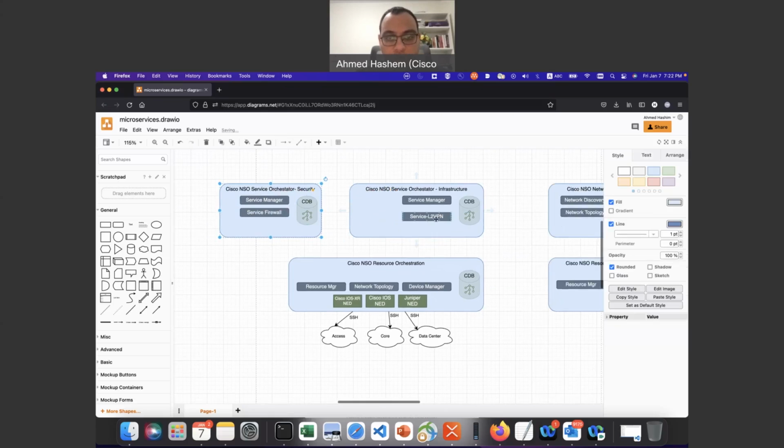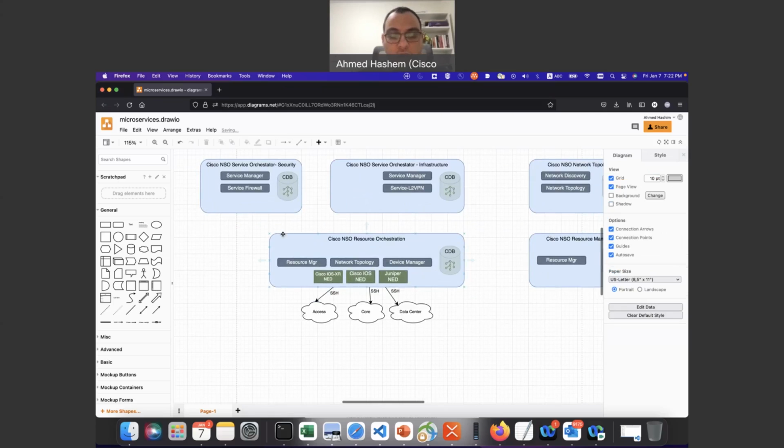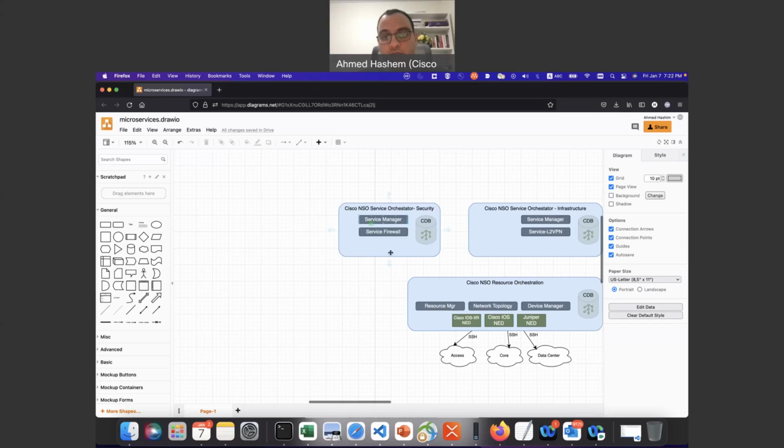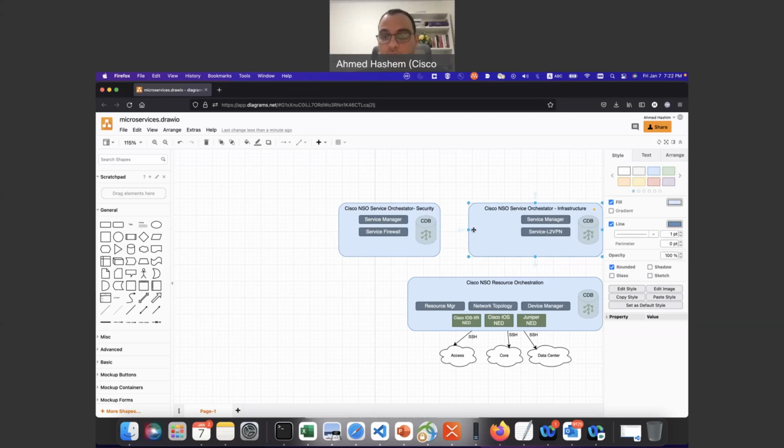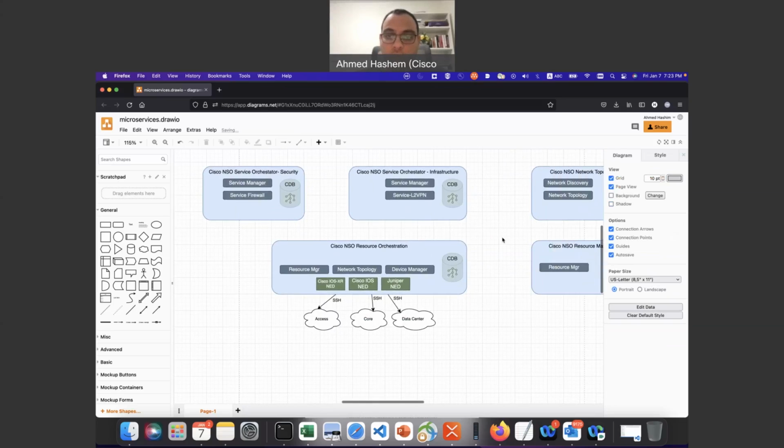Yeah, so that would be another level of breaking down the monolithic design into microservices architecture. And then we will need more services for every domain you have or for every customer segment to make sure that the service has a particular responsibility. And also, if you think about scaling the service, you don't need to scale the whole orchestrator just because of one service.